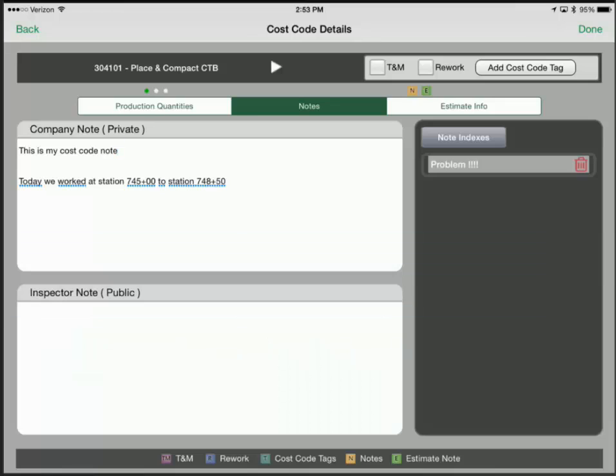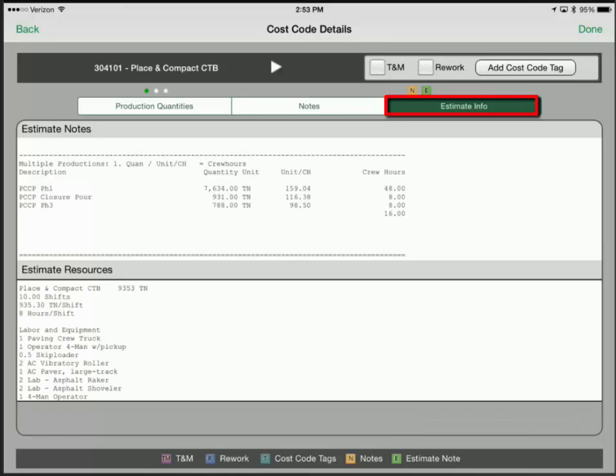Once I have my note in, I've already entered my production quantity. The third tab is the estimate information. If you don't see that tab, there probably isn't estimate information for that cost code. But if you do see that, go ahead and tap on that, because this is the estimate notes that came from the estimator.